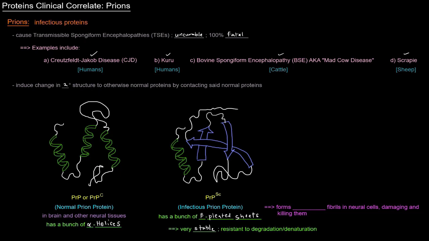The reason why this thing is so bad is that it forms amyloid fibrils in neural cells. And it damages neural cells and ends up killing those neural cells. And so it causes these transmissible spongiform encephalopathies. So these are diseases of the brain and nervous tissues. In fact, the spongiform refers to the fact that it basically turns your brain to looking like a sponge. It puts a bunch of holes in your brain because all those nervous cells end up getting damaged and they die. And it's actually pretty horrible what it does. And of course, transmissible refers to how infectious this PRP^SC version is.